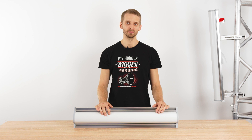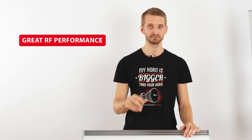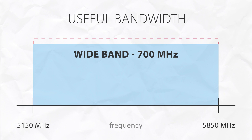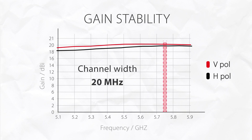But it's not only the minimized side lobes that makes ArraySectors great antennas. Their amazing coverage performance is based on three main components. First, the useful bandwidth of the ArraySector is really broad — it covers the whole 700 MHz between the Uni1 and Uni3 bands, giving you enough bandwidth to optimize channel usage depending on how crowded the spectrum is. The gain of the ArraySector is remarkably stable over the whole bandwidth, so changing the channels makes no difference to the signal level. Now you can truly leverage all the channels your radio supports in a reliable way.